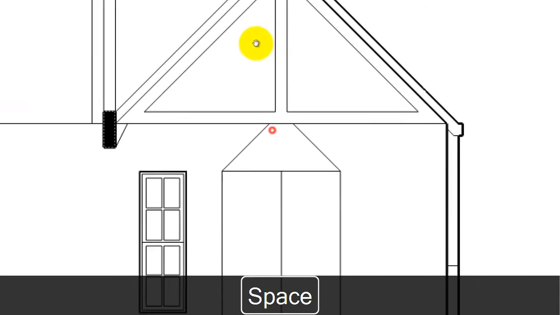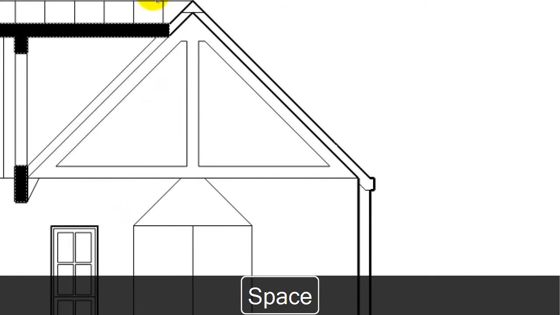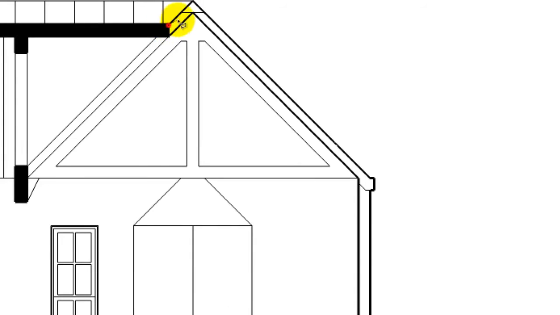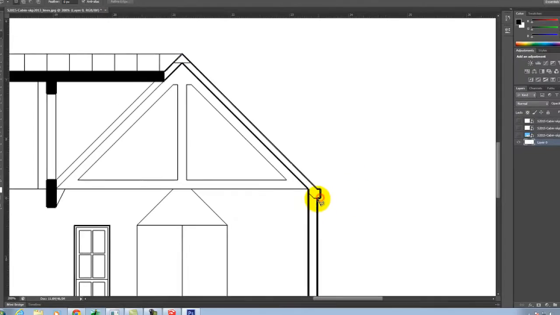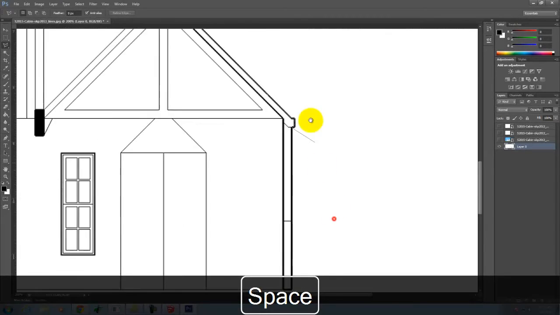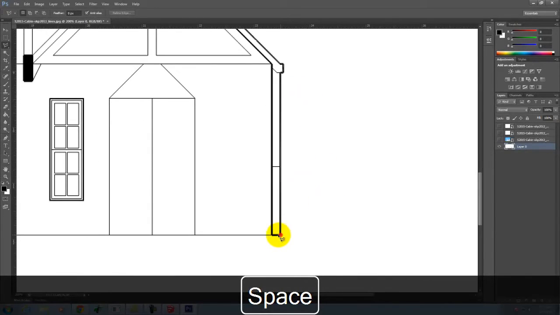All right, so I've got a little bit more, so continue to bear with me here. I'm going to switch back to the polygonal lasso tool. We'll go along this roof line here. Come down to there.